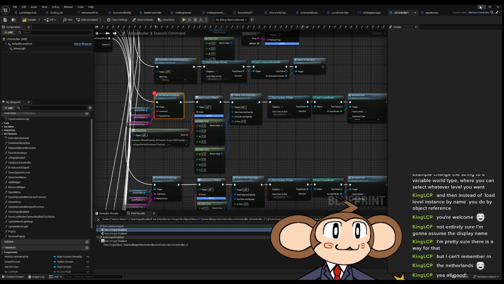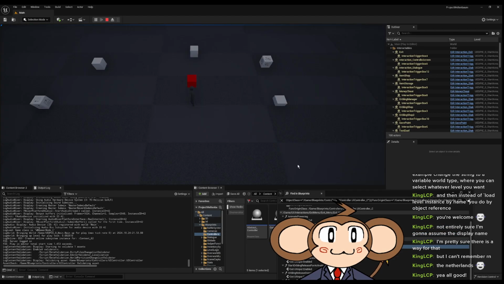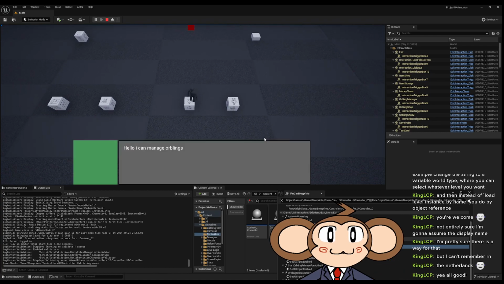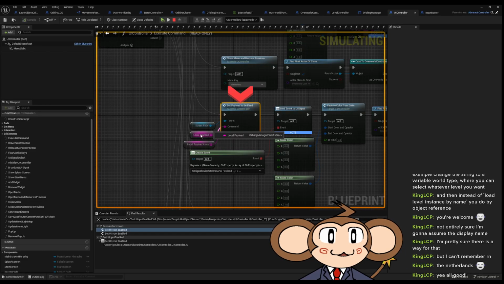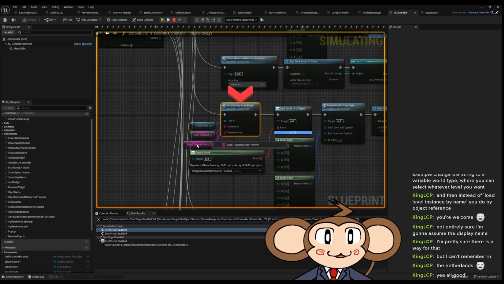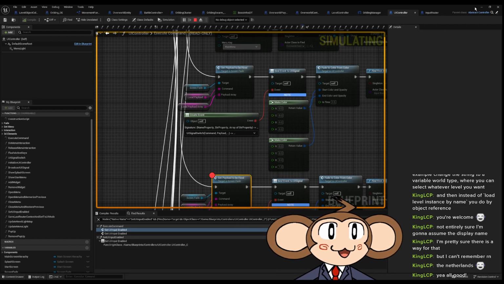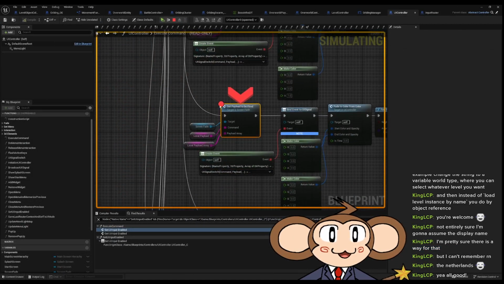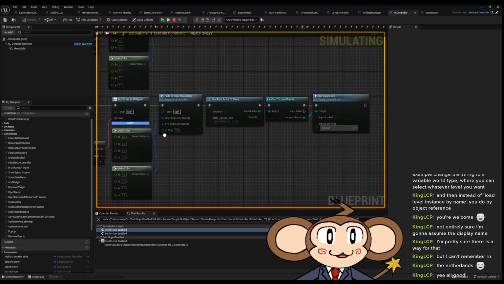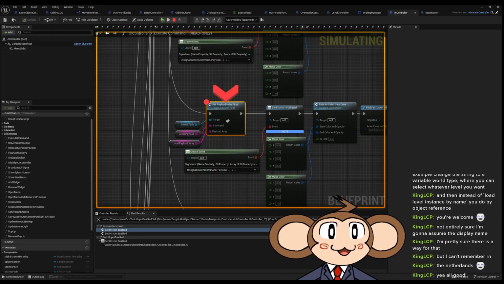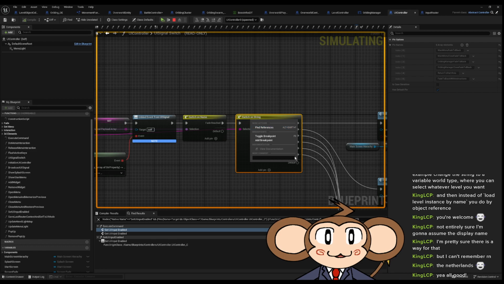Let's just check this real quick. Fine, but uplink manager fade to black. And then uplink manager close fade to black. Okay. And what do we do here? Fade reached.